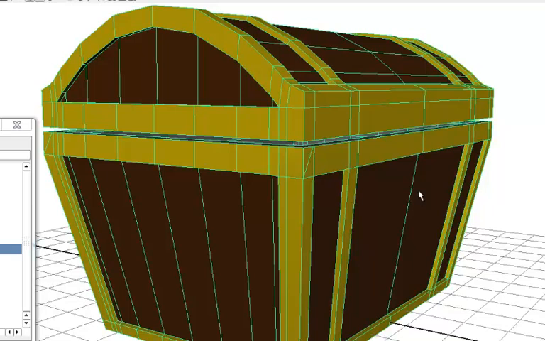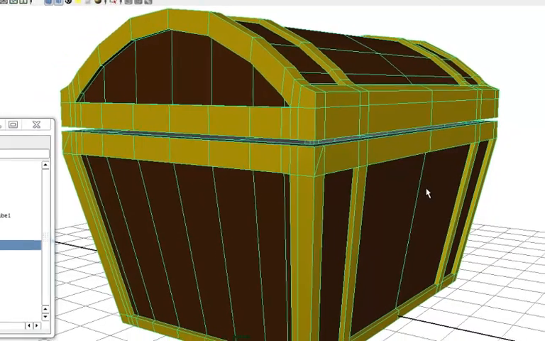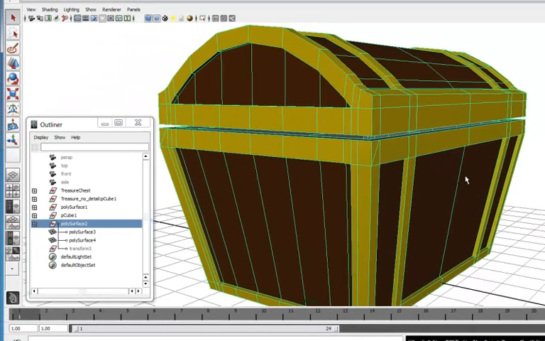So that's going to be about it for this chapter. We've made a good deal of progress. We've got our treasure chest all surfaced and hollowed out and top split from the bottom and things like that. There's still more to do. We can clean up our geometry a bit, because if you look in the outliner window, we still have all kinds of original objects there and different things that we've done, and we can actually clean that up quite a bit.